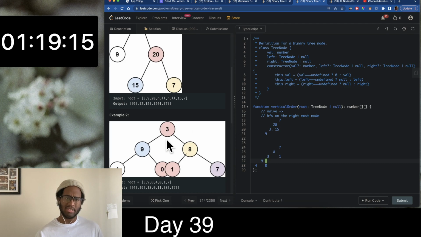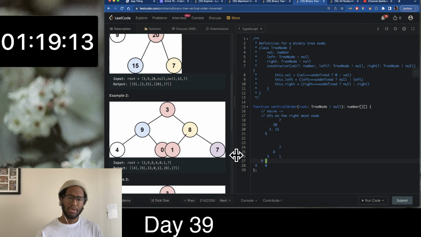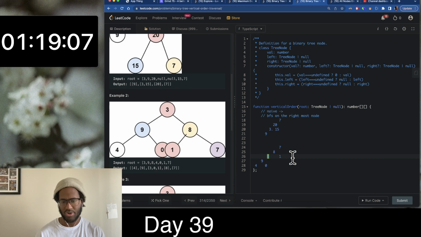And it doesn't exactly line up in this example, because if we did a level order traversal on this, we get 4, 0, 9, 3, 1, 7, 8, 3, 1.